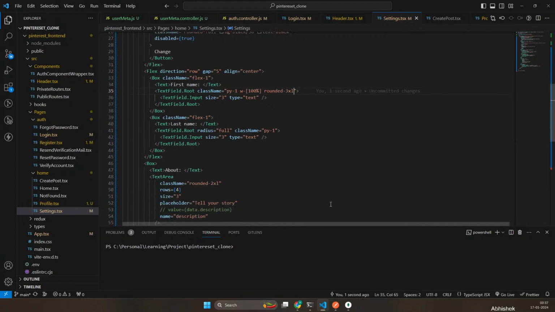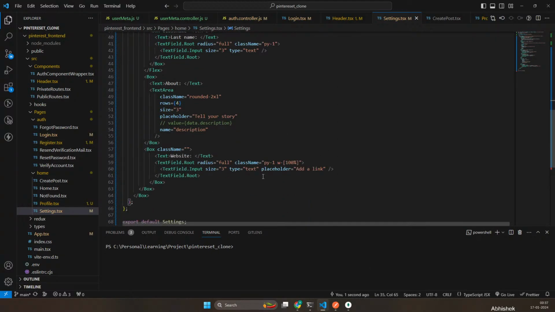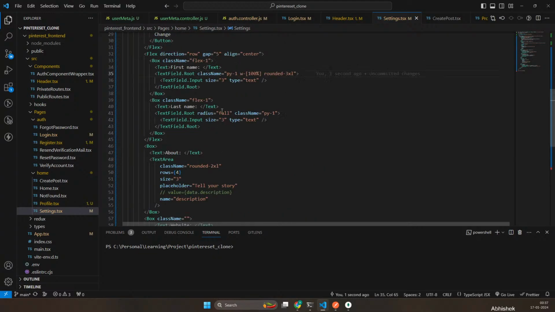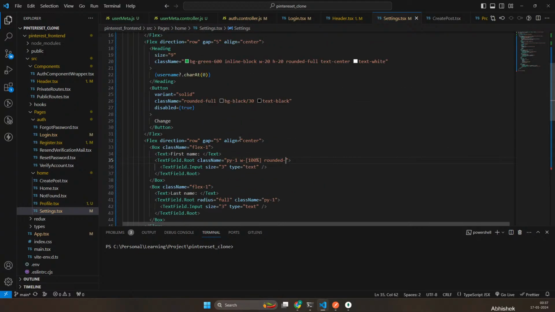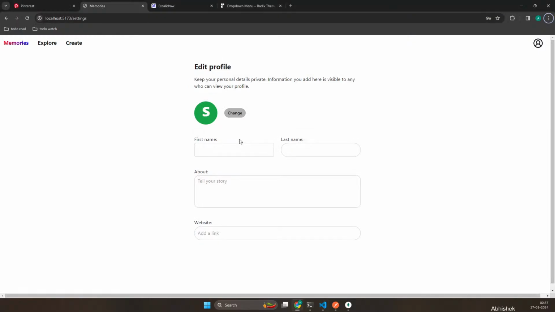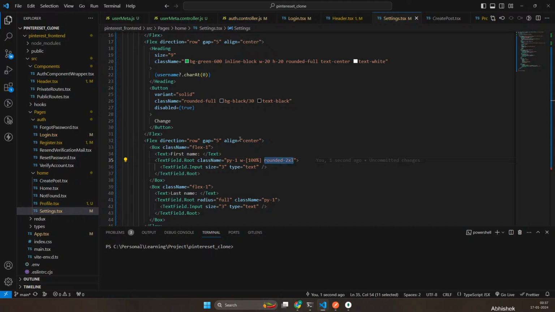In text area, what I have given, it is 2 XL only. We will give that only. This is first name.